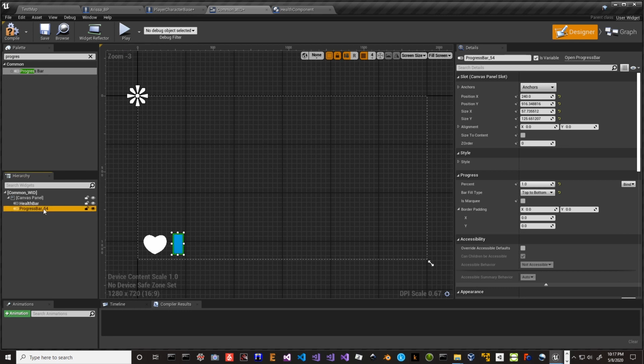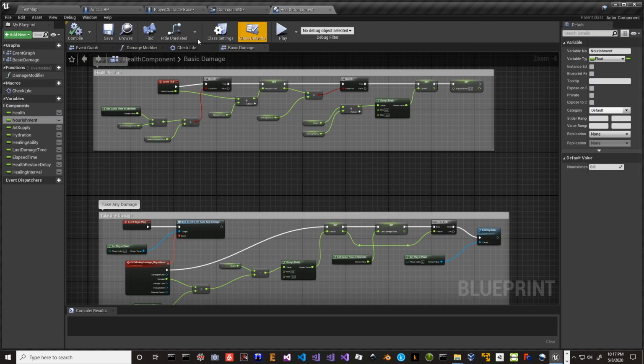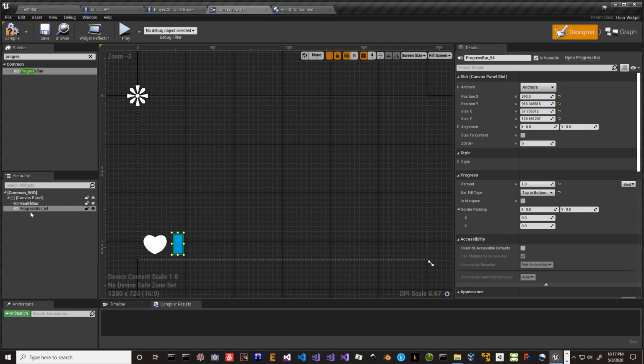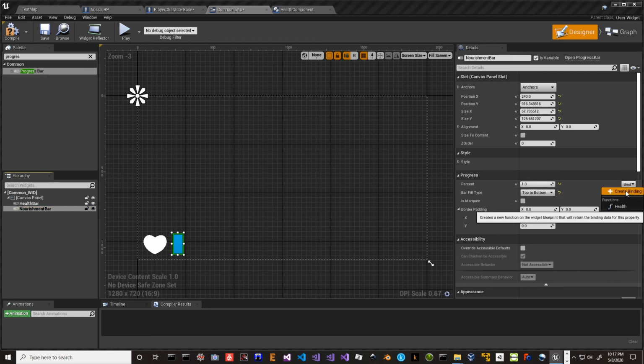So we'll just rename this one so I spell it exactly the same. Nourishment bar. All right. So we're going to come over here to the percent value and create a binding for that.